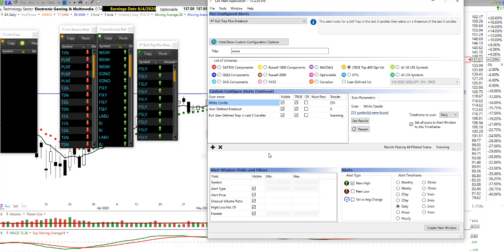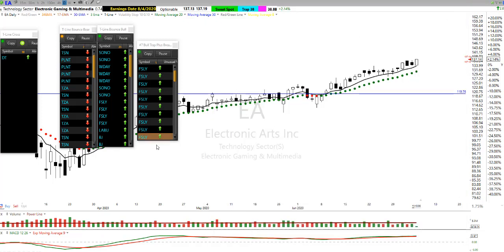It's all set. Just choose whichever watch list you want. You can use your own or the CBOE 400 or S&P, the NASDAQ. The NASDAQ is rocking. NASDAQ is killing it, so maybe you only want to look at NASDAQ stocks. But like I say, it's all pre-set up for you. You just have to name it and you're ready to go. I'm going to close this out. I don't want to create another window.